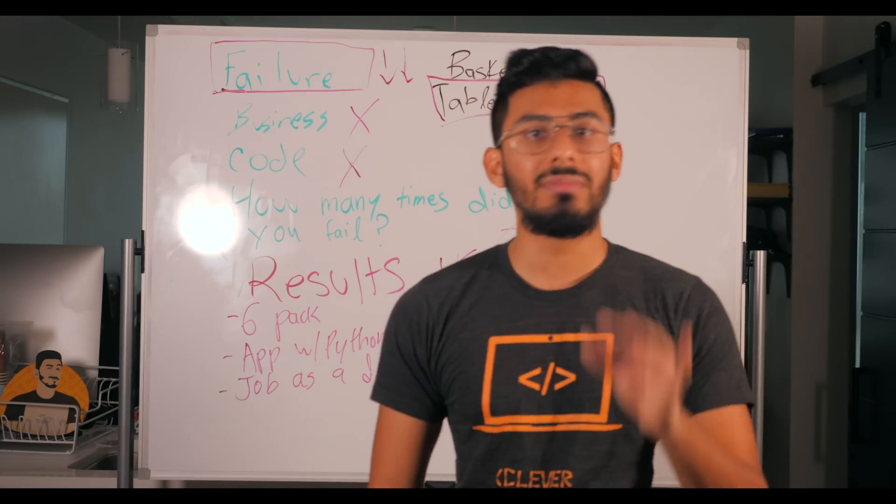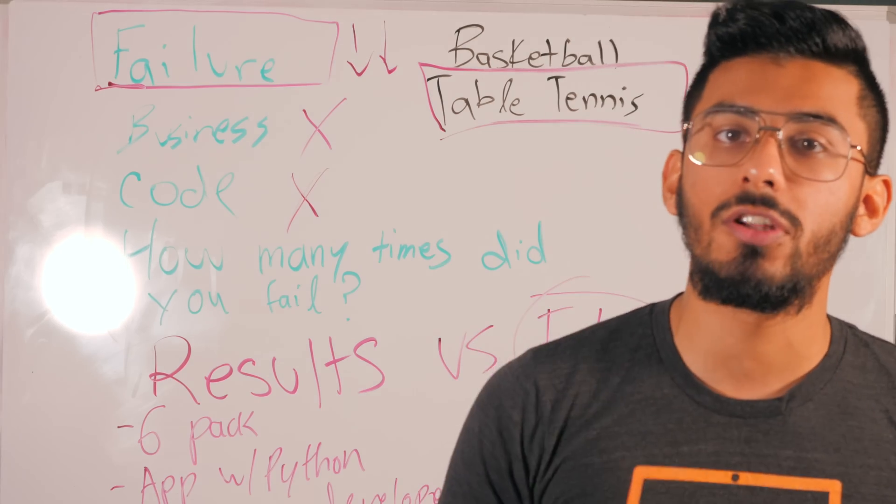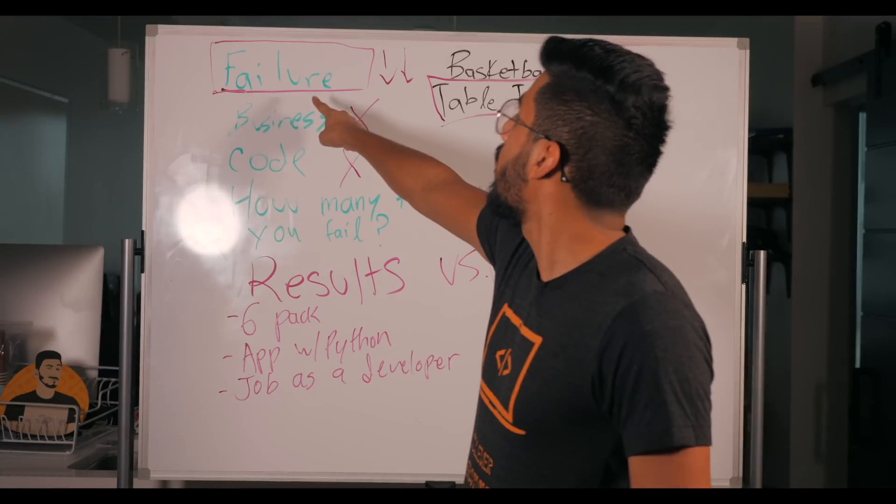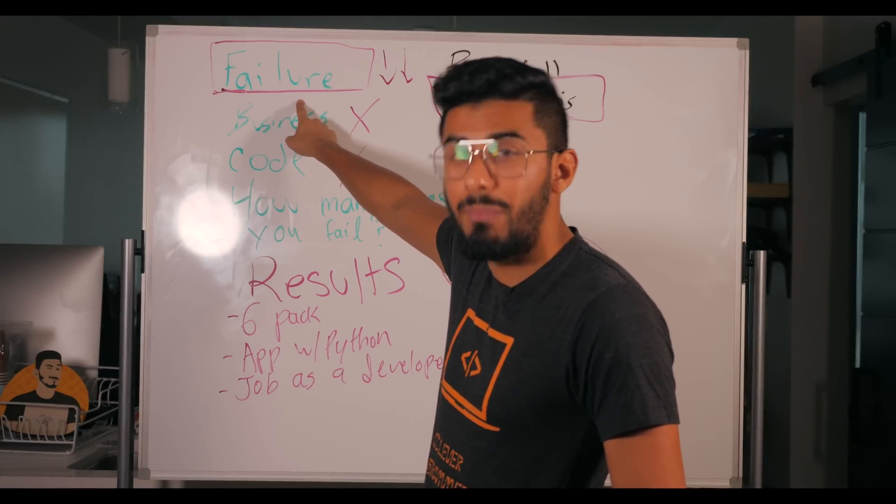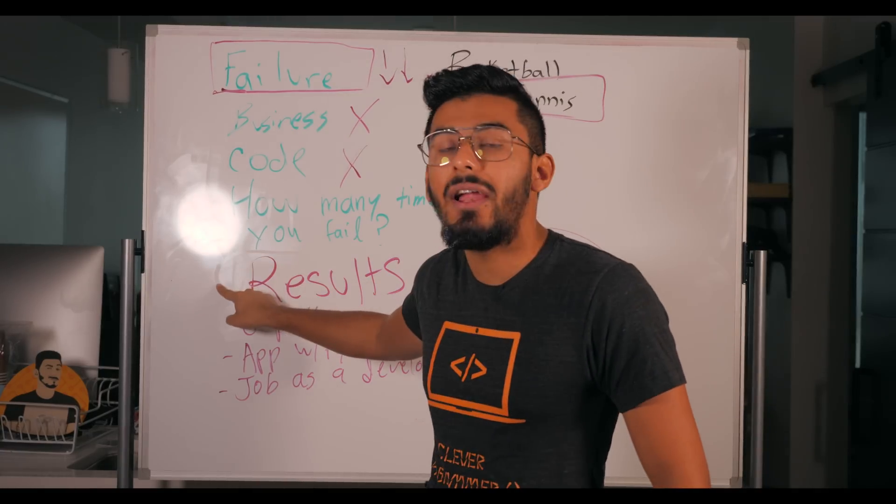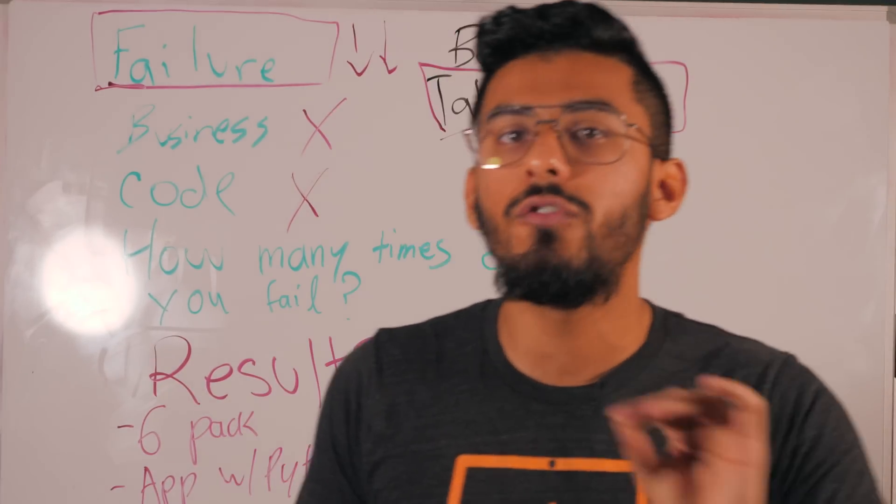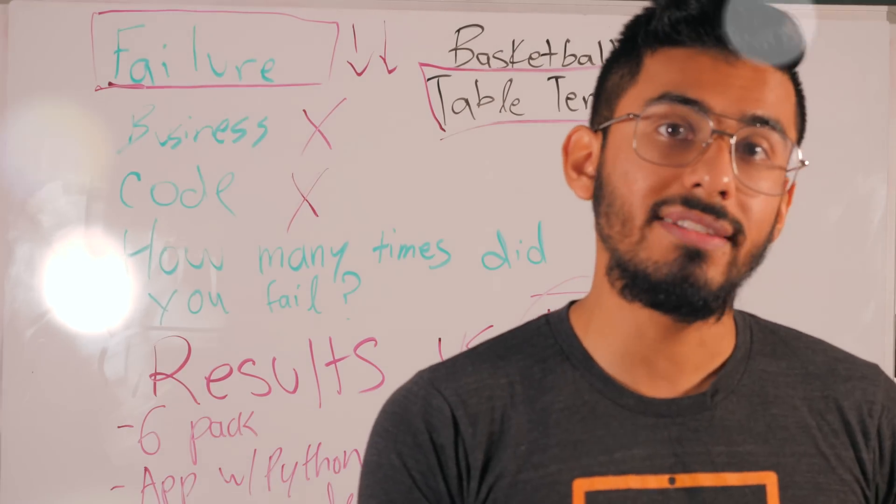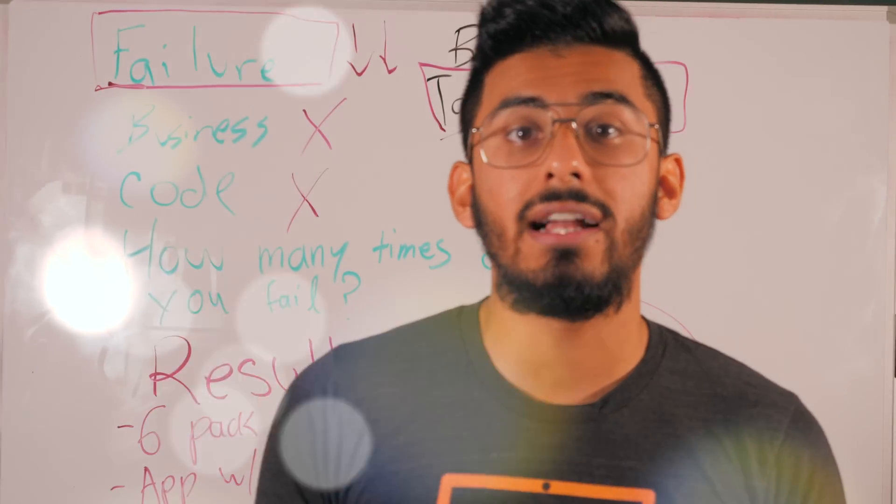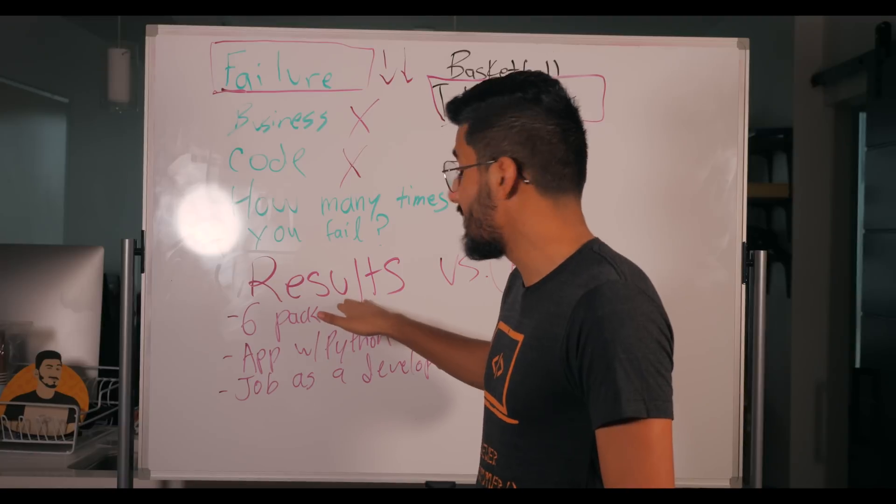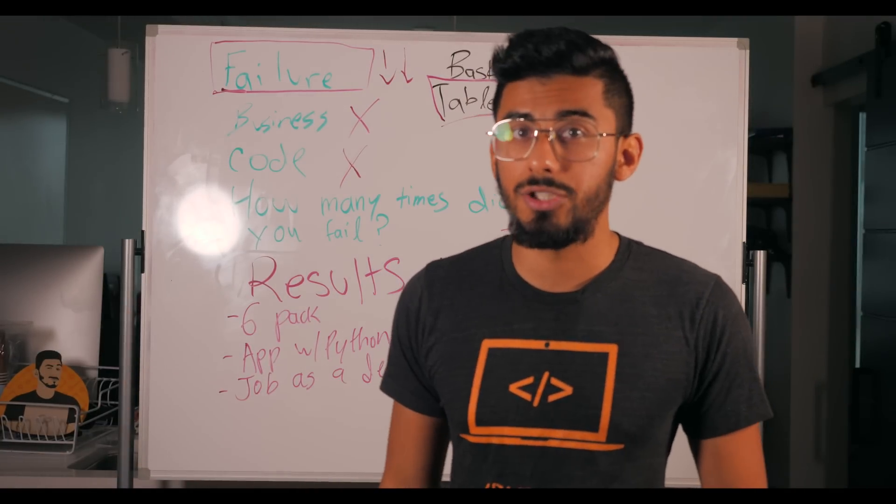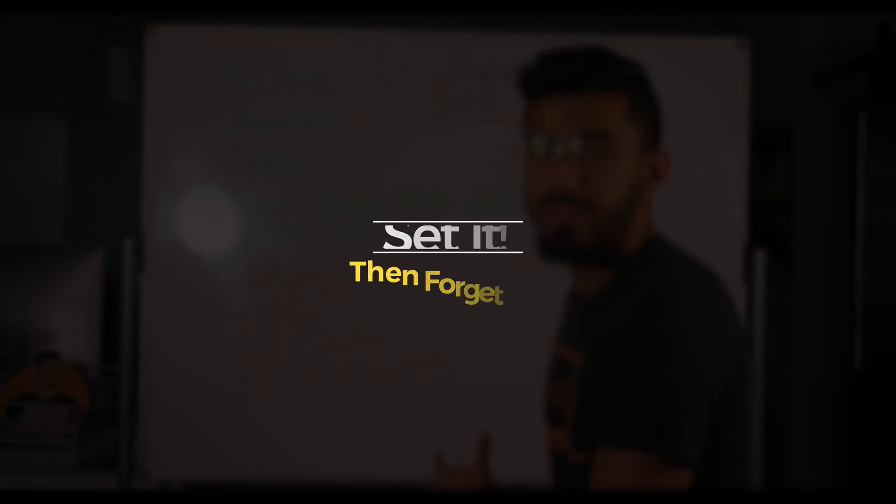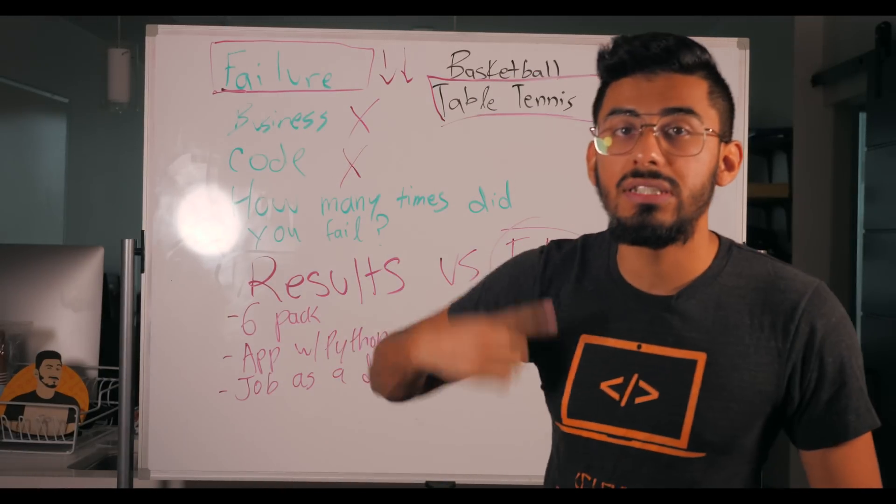Still stay focused on your goals. I'm not telling you not to stay focused on your goals. I'm not telling you to sell yourself short or have a smaller goal. What I am saying is shift your focus and fall in love with the right thing. The thing that you call ugly is actually the most beautiful thing you can have on the planet. And the thing you're chasing after is a freaking siren. If you look up in Greek mythology, what a siren is, is these beautiful female singers. And they will lure you with their voice. And once you go, it's actually not the most beautiful female singer. It's actually a demon that will destroy your life and kill you and murder you. So results, you should look at them like sirens in Greek mythology. Set your results, set your goals of what you want, but then forget about that. Then fall in love with failure. Count how many times have you failed.